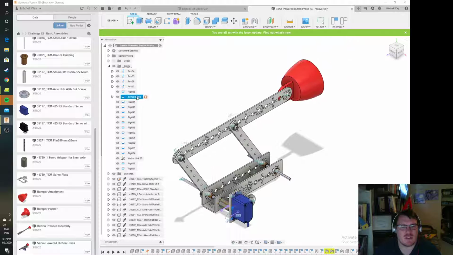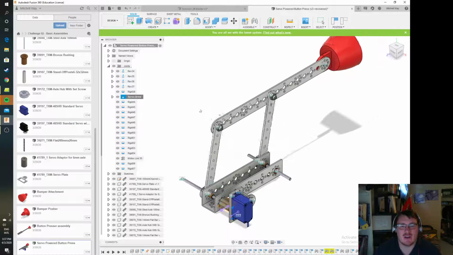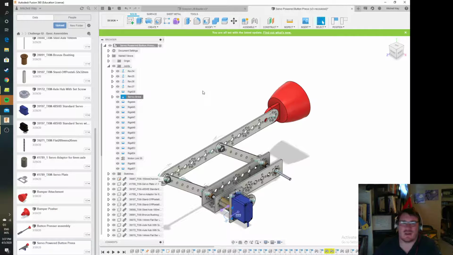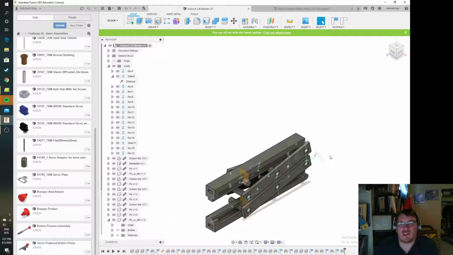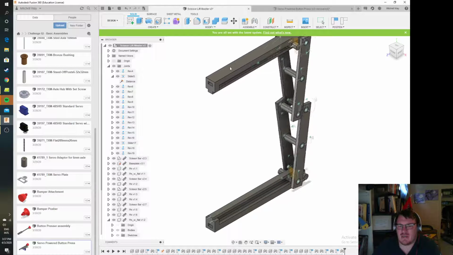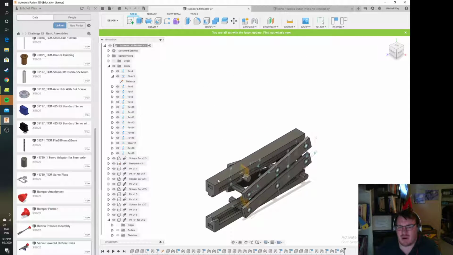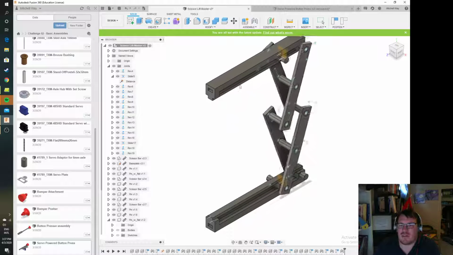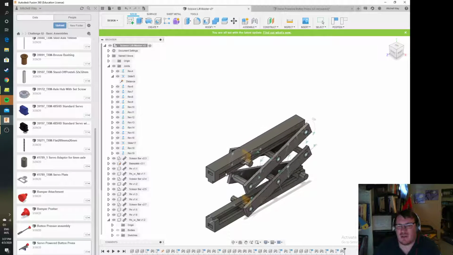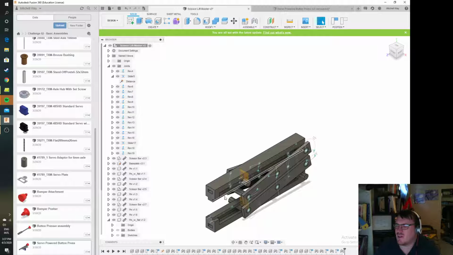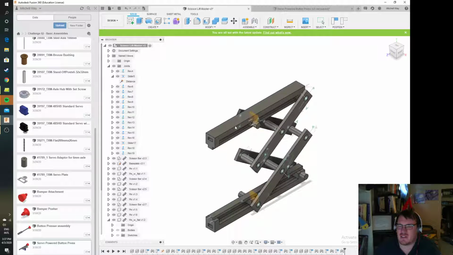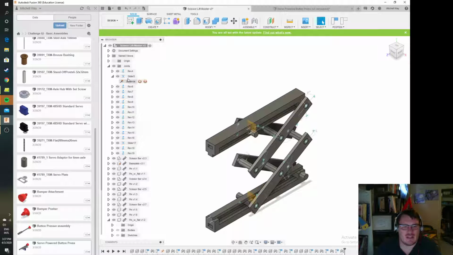Now I want to show you one more thing, because we've got another version of this that's floating about here that I think is kind of cool. I'm just going to press escape and get onto that, and that's a Scissor Lift. Somebody actually asked about this, one of the SWAT bots or ATA people, asked about the idea of a scissor lift. Now I'm just going to warn everyone in robotics, this is a very basic scissor lift using non-standard parts. If any of you are considering this as part of one of your mechanisms, if you have access to a mill and you have some very specific accuracy with what you're trying to build, a scissor lift is a really, really interesting thing to build. It's also very, very difficult to actually pull off.